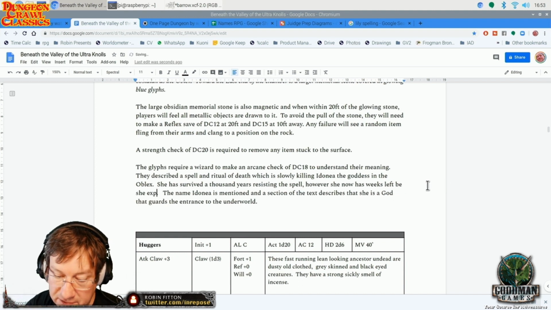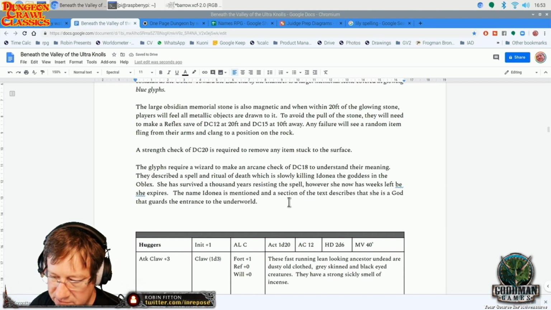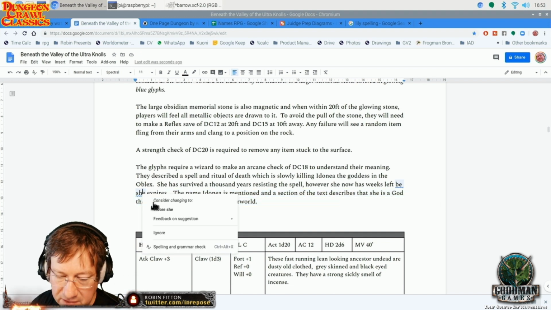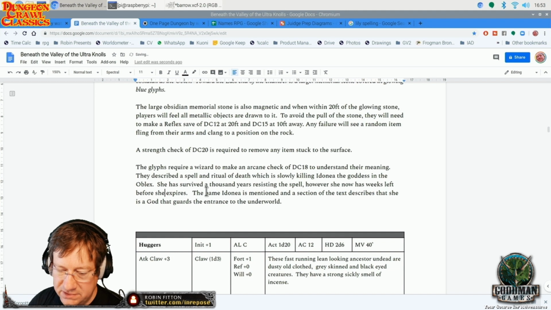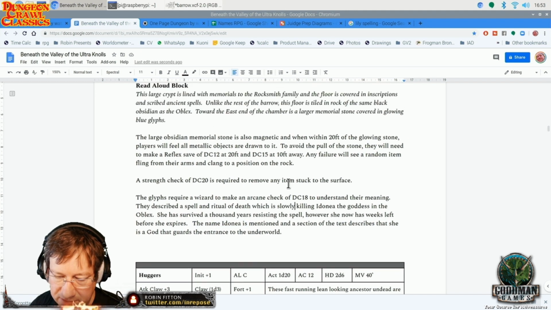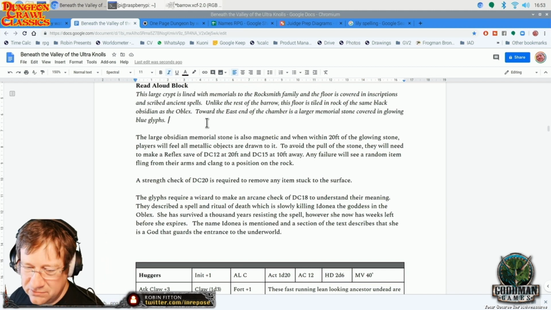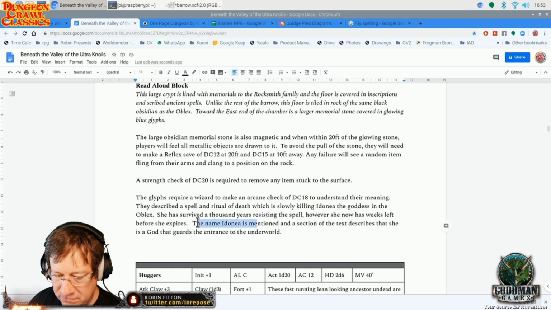She expires. The name Idanea is mentioned in a section of the text as a god of the gods. Okay, so that makes sense. Again, for the players, I need to write that in the read aloud. Oh no, it's more of a secret, isn't it? So I don't need to rewrite that. It's not a read aloud.